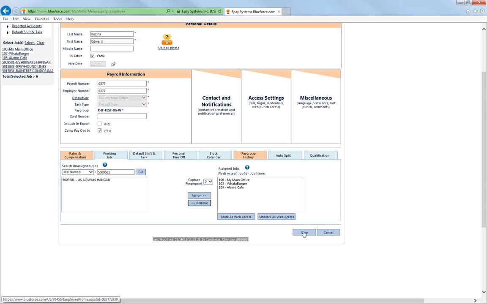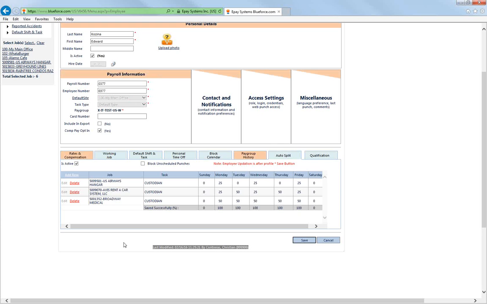An employee used to work at building A, now works at building B. They don't need to have the ability to clock into building A anymore. You can come in, remove it, save it, make sure you always hit save, and that'll take that job away. So that's an easy thing now, where you guys used to have to rely on Christian and I to help you. So now you can add the jobs.